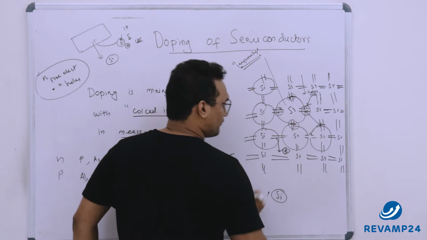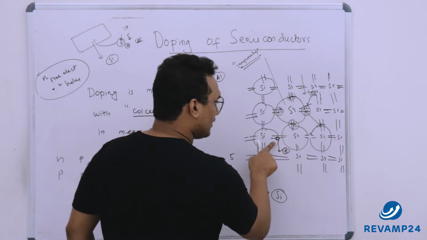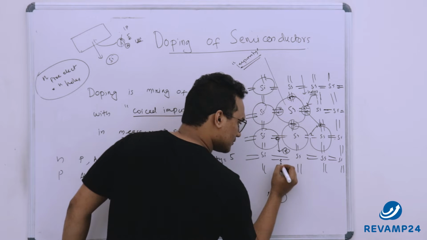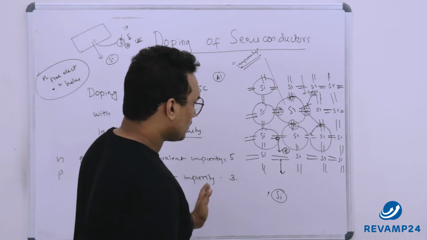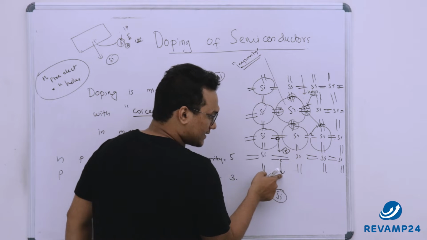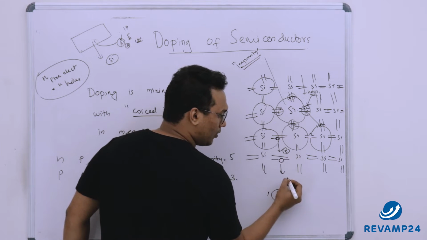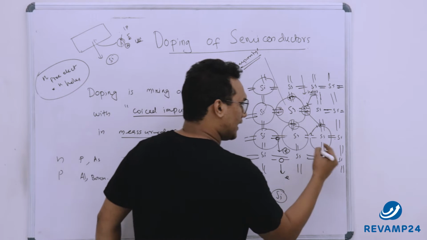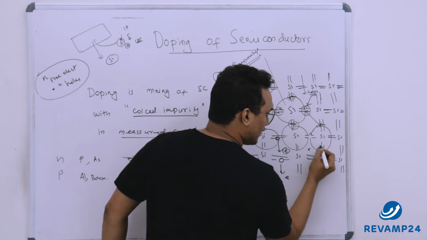So this is a free electron, this is a hole. So one electron-hole pair is generated. At the same time, if one electron goes away from this particular valence bond, coming out, then this would be a hole, this would be a free electron. Again, one more electron-hole pair is generated. If that happens here, an electron goes out, a hole is generated.